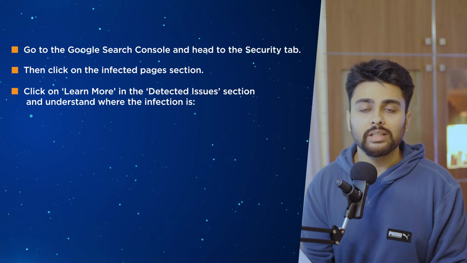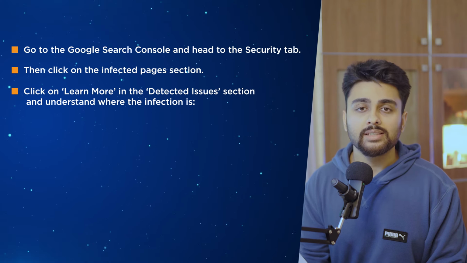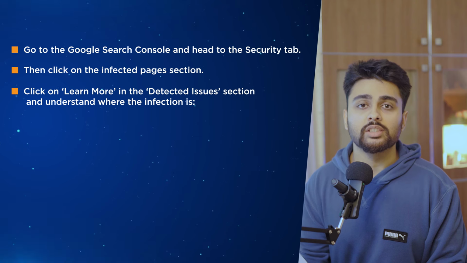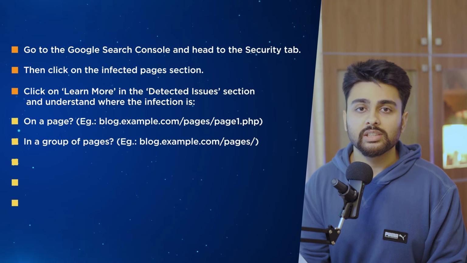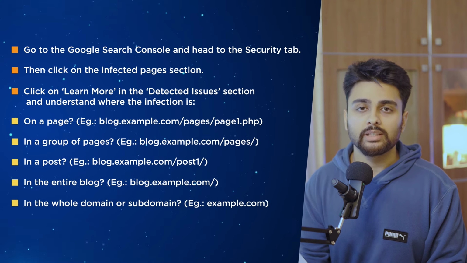Click on Learn More in the Detected Issues section and understand where the infection is. Is it on a page? Is it in a group of pages? Is it in a post or somewhere else? In the screenshot above, you can see that the infection is in the Photos subdirectory. Assessing the damage will help you fix the situation quickly and efficiently.